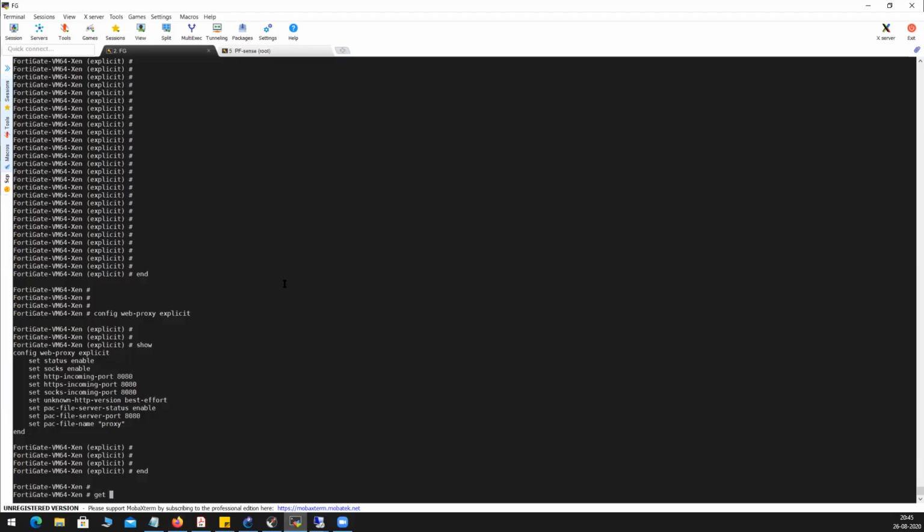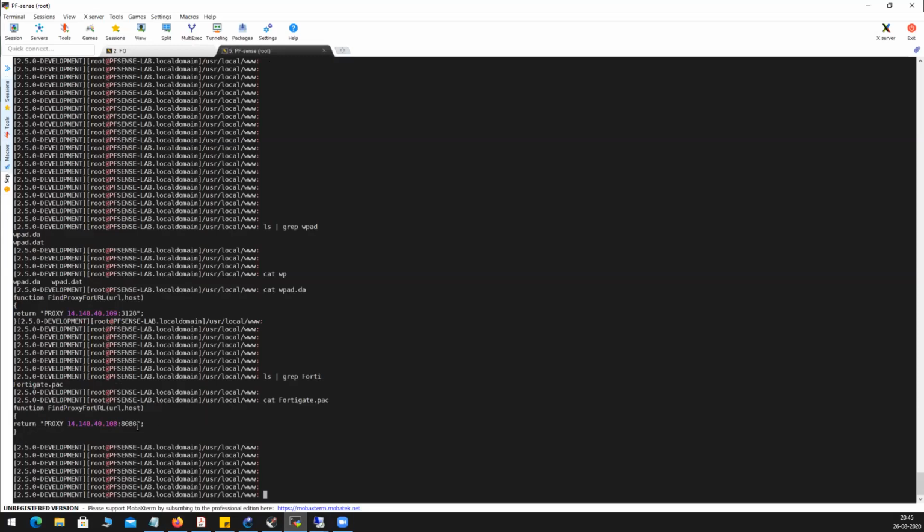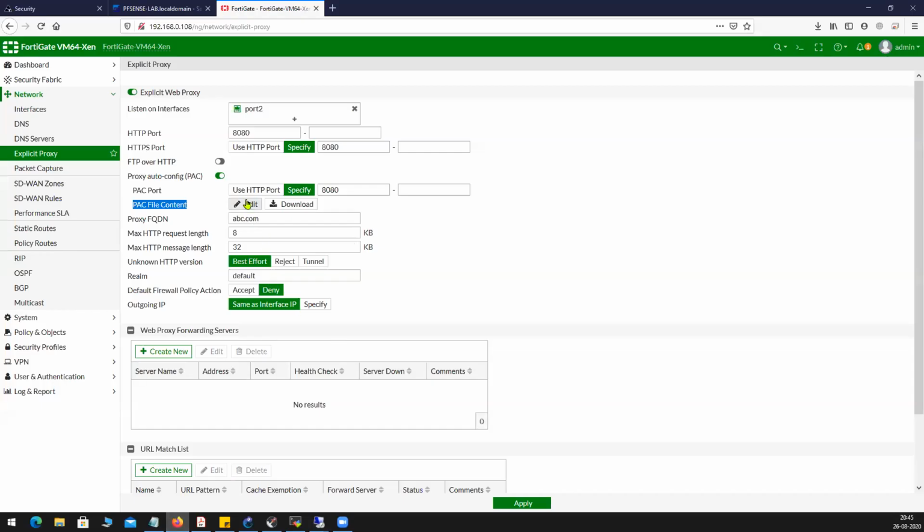In my case, I have very simple content in my PAC file, which is returning the proxy IP and port. This is the FortiGate firewall IP, and this is the port on which the FortiGate firewall is listening for all the proxy connections. So you can copy paste this information here.